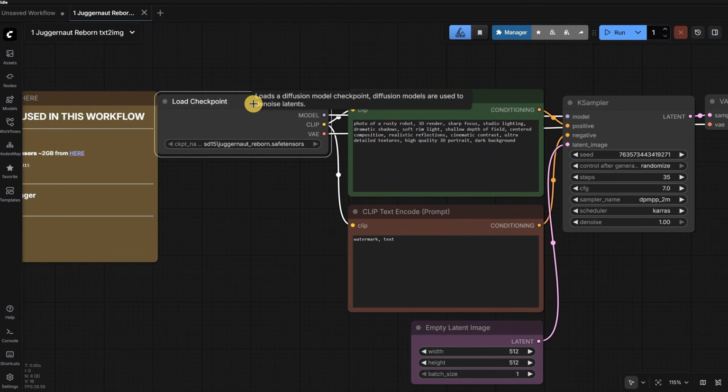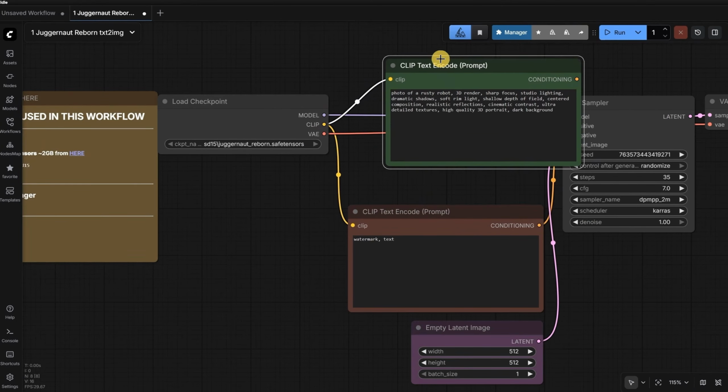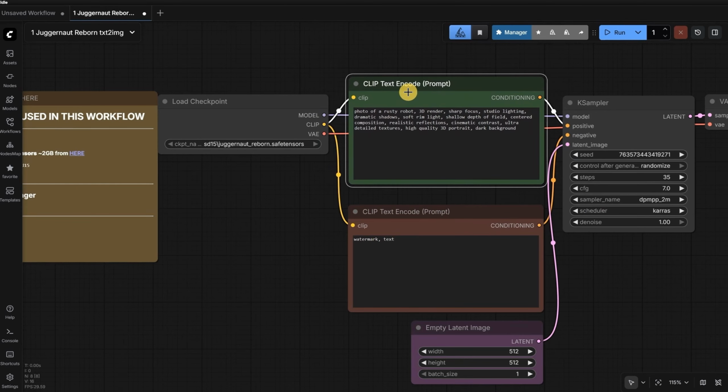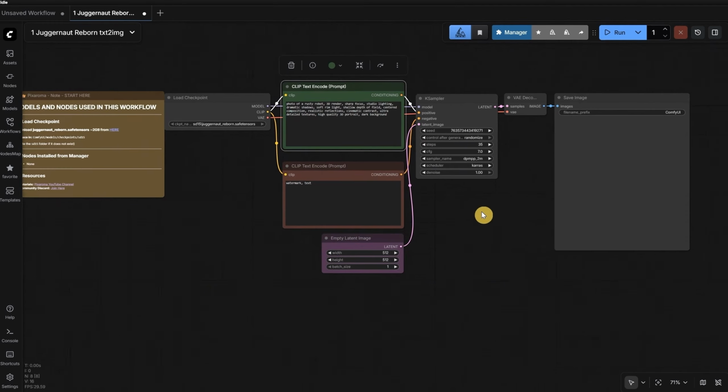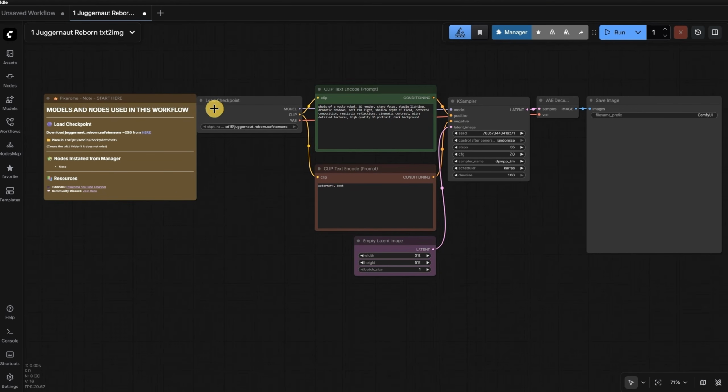Each of these blocks is called a node. All nodes are connected to each other using links, those small cables that go from one node to another. Usually, a workflow is built from left to right. When you run a workflow, it processes from left to right. If something does not work or the workflow is broken, Comfy UI tells you where the problem is. Think of it like a car dashboard. If a door is open or a light bulb is not working, you get a warning icon. It is the same here.